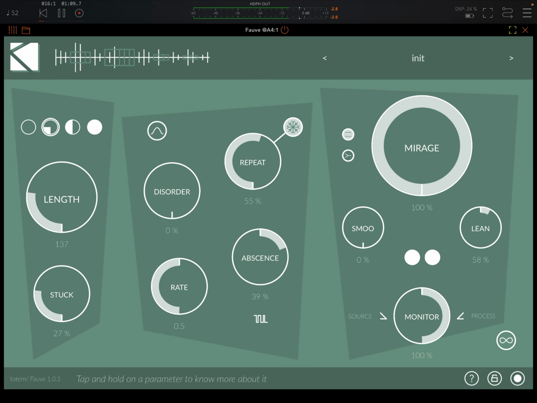So get a few of these going. It'd be nice to map this freeze or a few other things to a MIDI controller, for example. And just build up this sort of evolving minimalist looping patch.